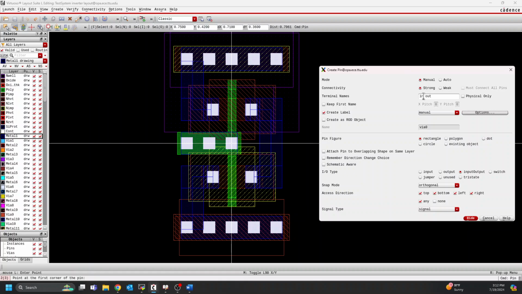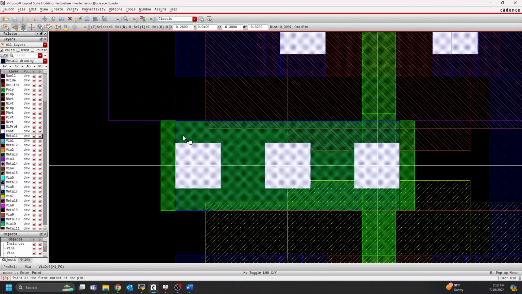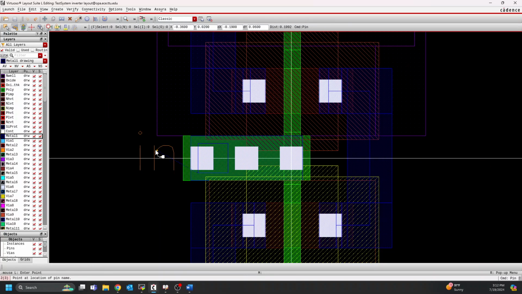I'm going to come over here. So our first one that we're going to draw is the input pin. You can draw an input pin. I like for it to be flush, but it doesn't have to be because it'll unify everything whenever it does the comparison. So we can just put it right here. You can see we're drawing a metal 1 rectangle. And once I click down over here, it's going to have me place an input or an in label so that we know that this is the input pin. Okay, so you can place the input pin right here. What that's telling it is that this is our input, and it allows it to bind to the schematic input very well.